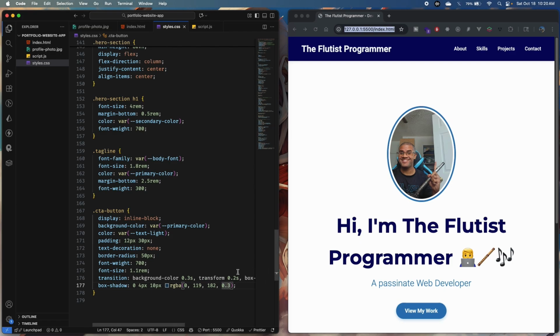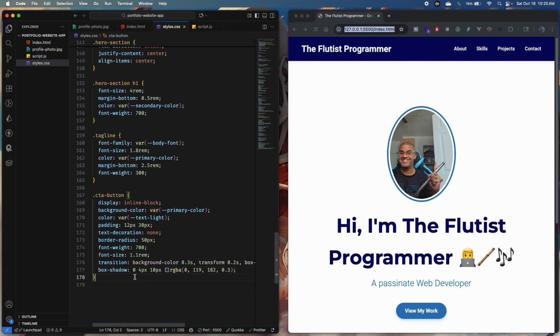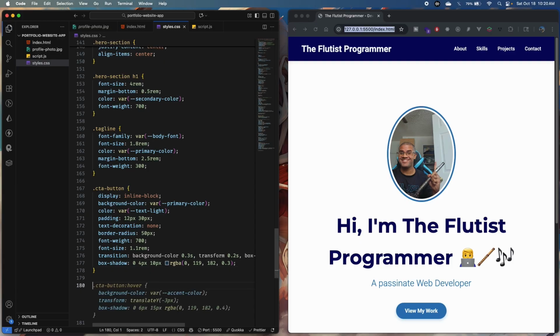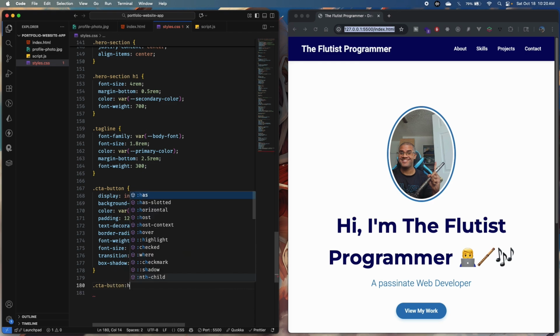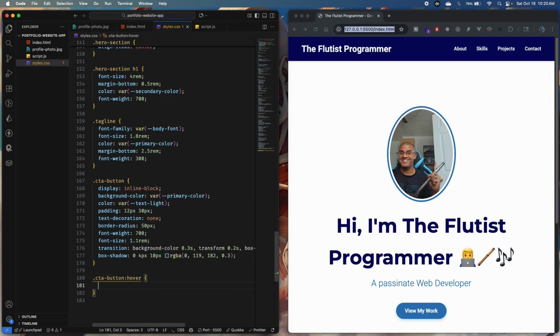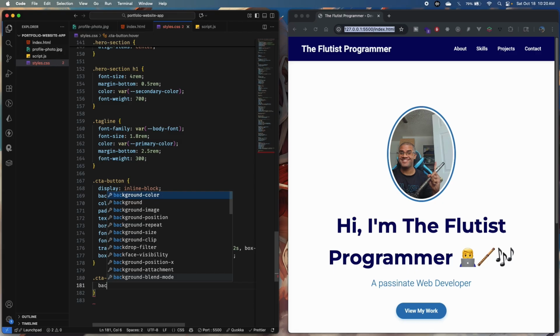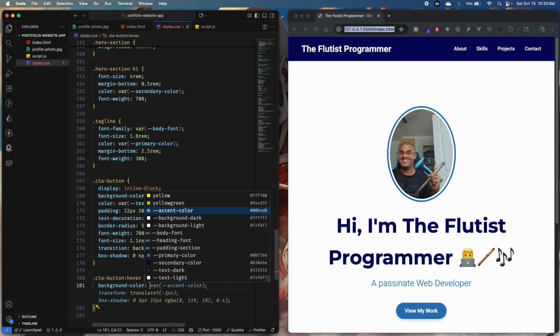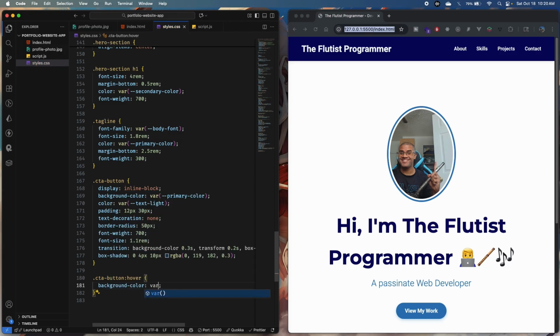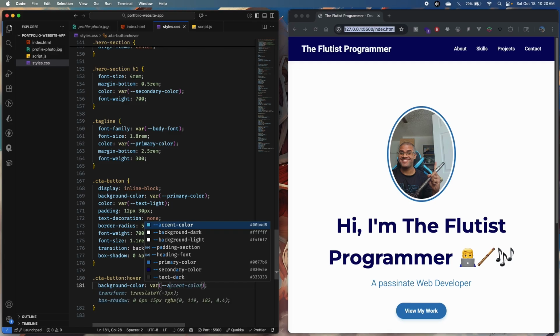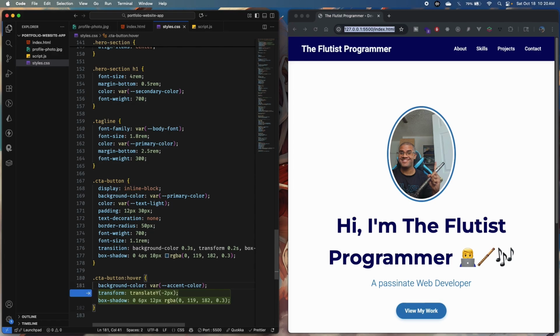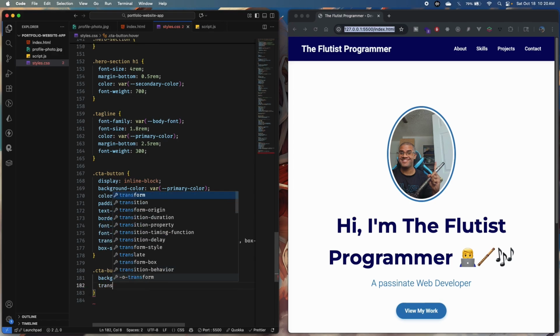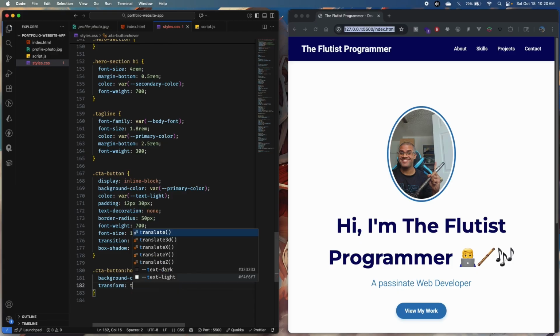Good. And after this, I want to assign some styles when we are hovering the button. So let's put here CTA button on hover state. And here on the hover, let's put a background color that we are going to reference to the accent color var. Good. And then I want a transform to be translate.